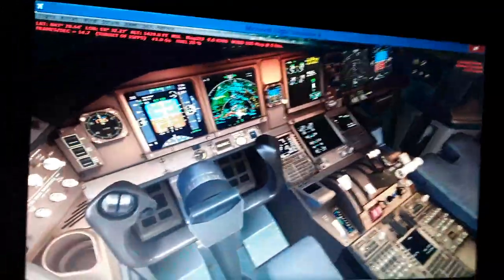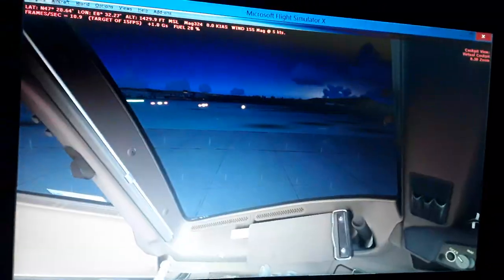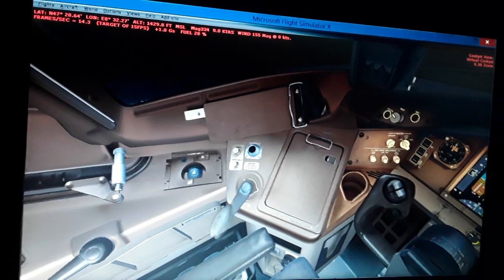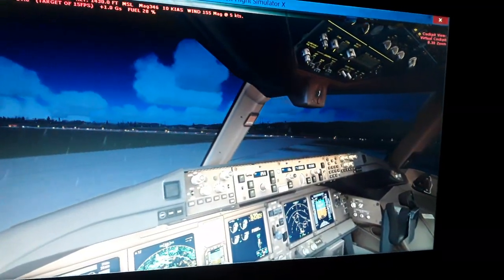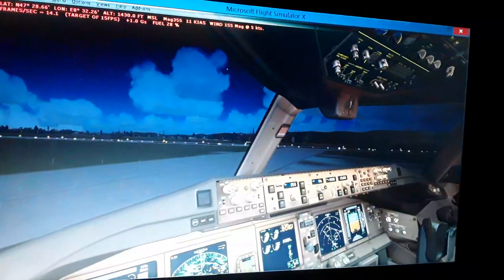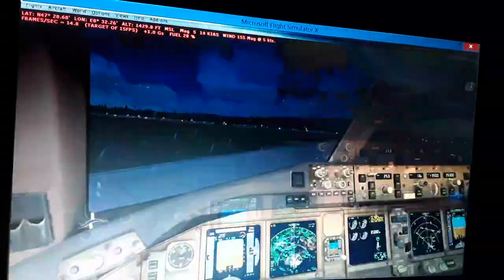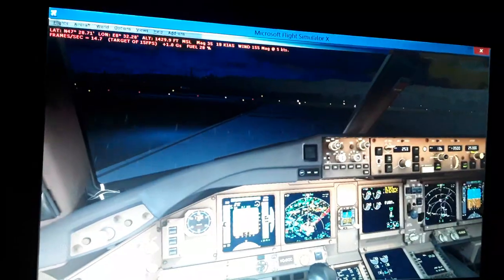So parking brakes off, advance the thrust levers to take runway clearance, and also use the nose wheel steering like this. So we are here.